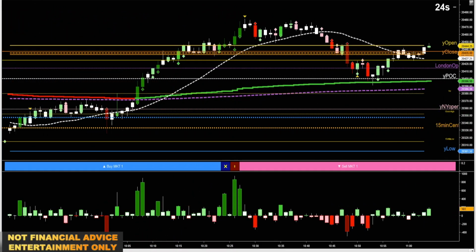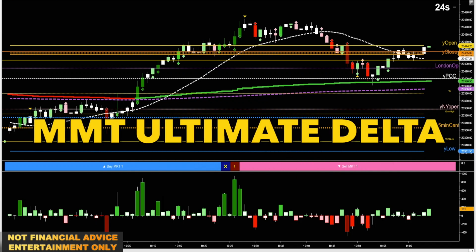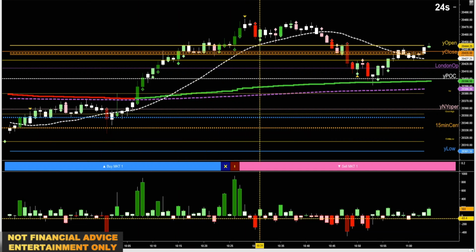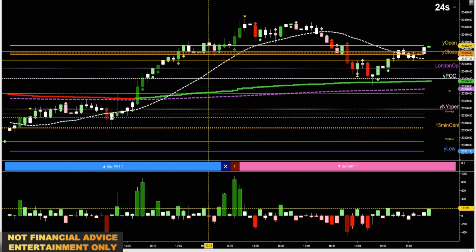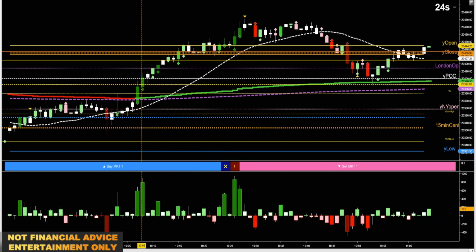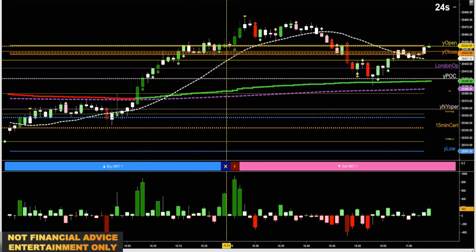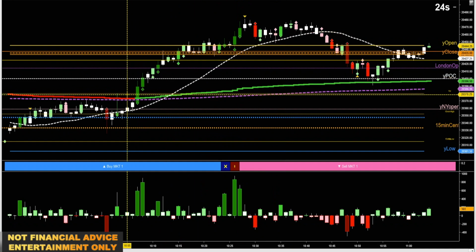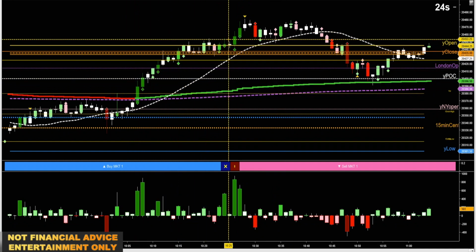Alright my friends, we've got a glorious update making this ultimate delta indicator even more ultimate. Notice the pretty new colors. There's new color options for the histogram. There's color options for printing the candles based on delta. And there's 3 levels of delta diamonds. We've got so many different visual options now to help you see order flow on the charts in whatever kind of style that you like.